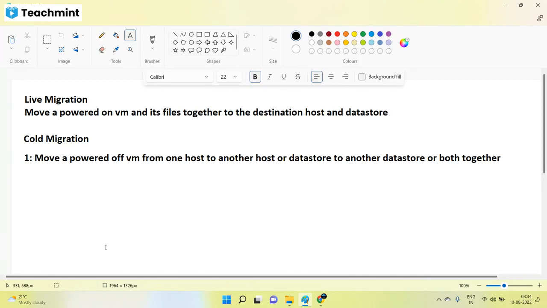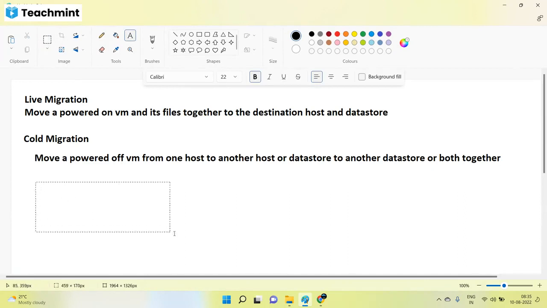Anybody who learns VMware will be able to answer what is vMotion, SVmotion, advanced vMotion, cold migration. But even a few real-time people will not be aware of the use cases for cold migration. Let's say I ask you: we have a possibility to migrate a VM when it is running itself, with vMotion and SVmotion. Then what are the real-time use cases or situations where you need to do cold migration?